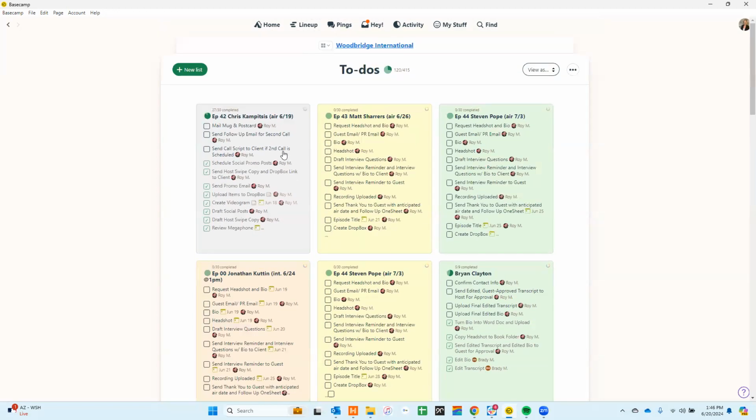So go ahead and organize your to-dos this way, and that will assure that everything gets done within a timely manner. Everyone understands what they need to do. You're working through your checklist, just make sure everything gets covered, and the production should run really smoothly.